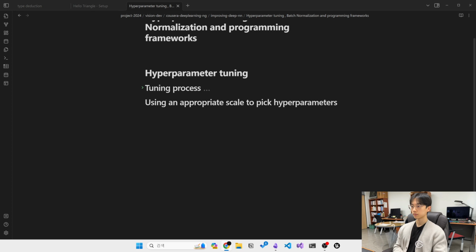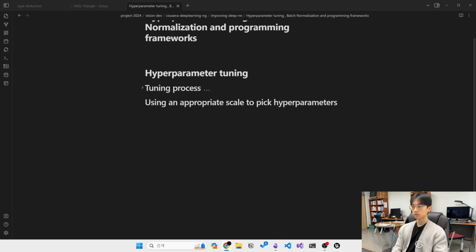Or if you're trying to decide on the number of layers in your neural network, we're calling that capital L, maybe you think the total number of layers should be somewhere between 2 to 4. Then sampling uniformly at random among 2, 3, and 4 might be reasonable, or even using a grid search where you explicitly evaluate the values 2, 3, and 4 might be reasonable. So these were a couple examples where sampling uniformly at random over the range you're contemplating might be a reasonable thing to do. But this is not true for all hyperparameters. Let's look at another example.